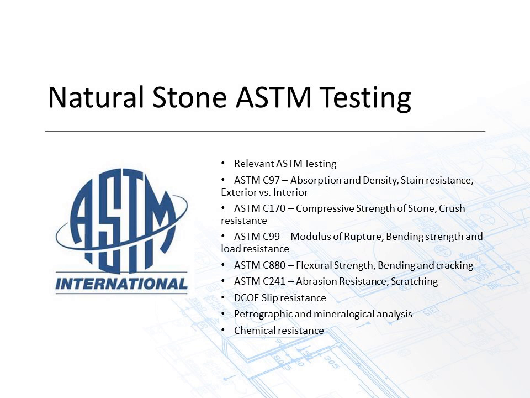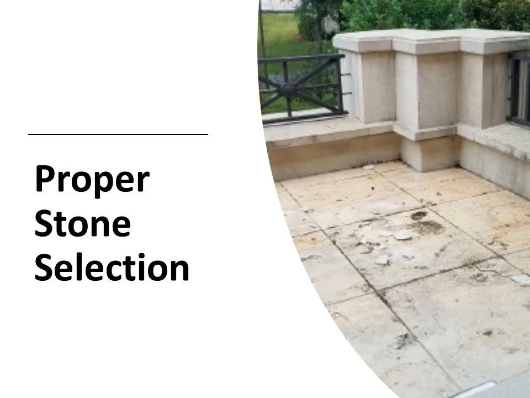Same thing true of the stone. There's a lot of relevant ASTM testing. Make sure that you know the absorption, the density, the compressive strength of the stone. We don't want to get crushed in areas that it shouldn't really be used. The modulus of rupture or bending strength or strength of that material itself. Flexural strength, cracking, abrasion, chemical resistance, and slip resistance.